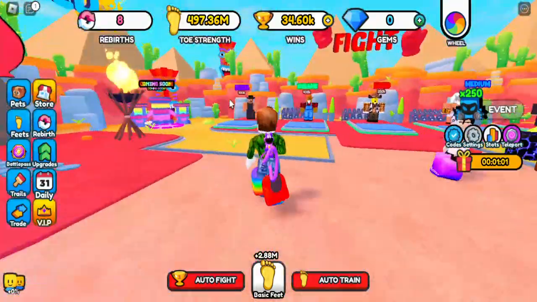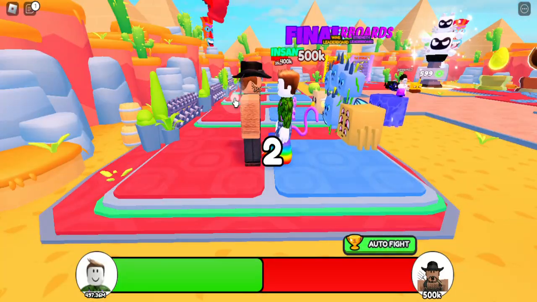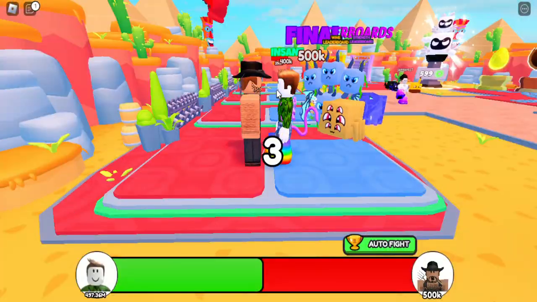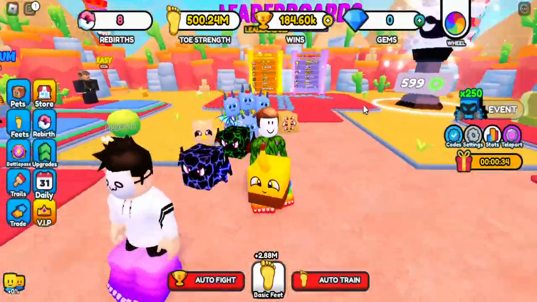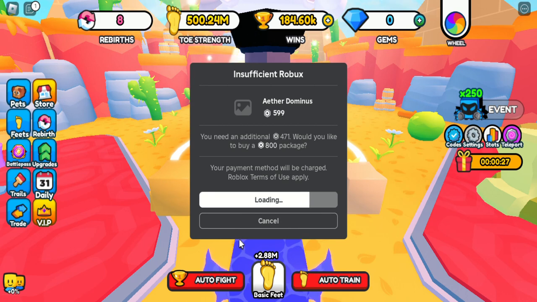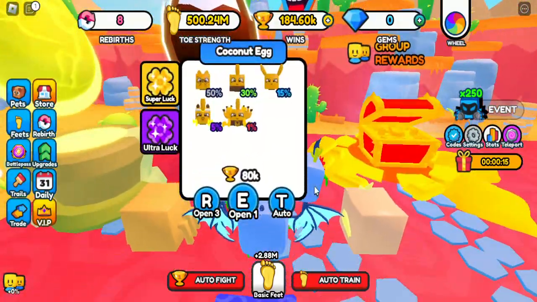I'm just gonna sit here. Dang, 199 Robux for that double stacked pet. Oh, I'll try the banana. Oh, Mr. Dominus. Hey, I already stepped away from the circle. Okay, now I can do this. Boop!